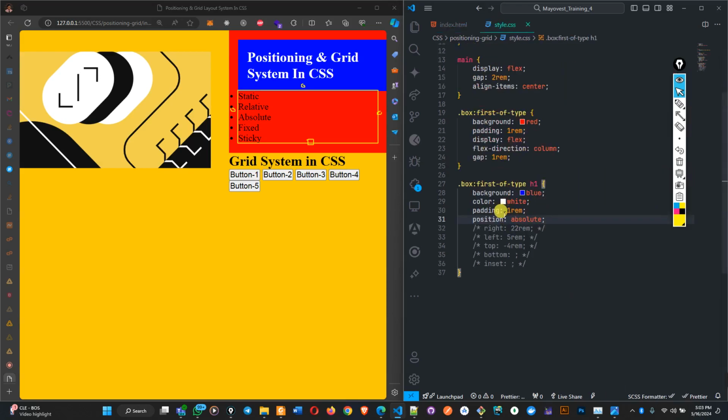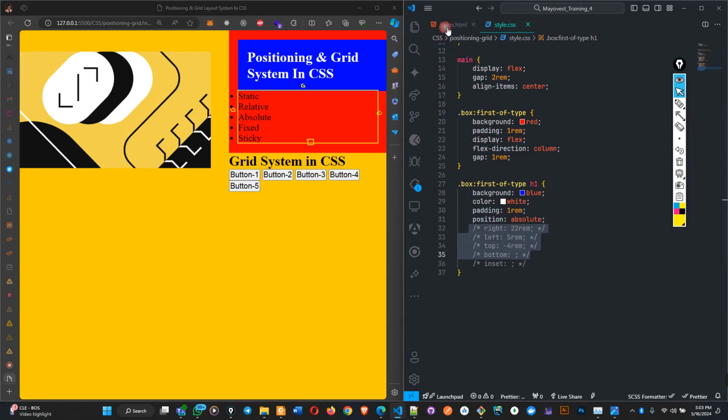Anytime you position any element as absolute, first of all, the browser will remove it from its original location, and every other content inside that parent will take over the space. And since the space is gone, there is nothing like left, top, bottom or right. So how is it now going to calculate its offset? It's going to use the immediate parent that is positioned apart from static to calculate its offset.